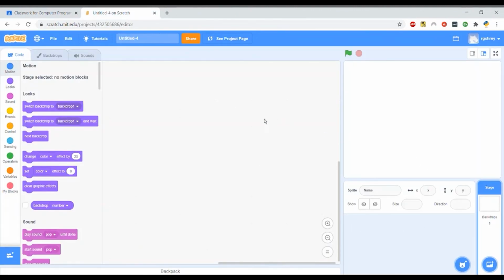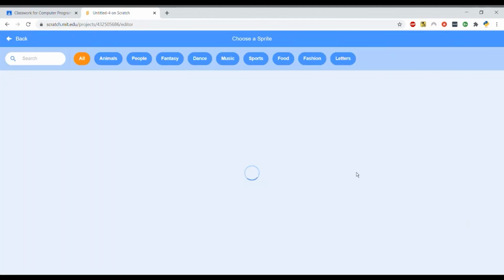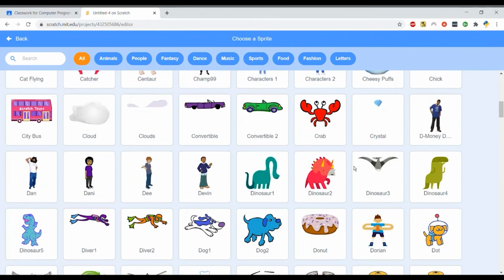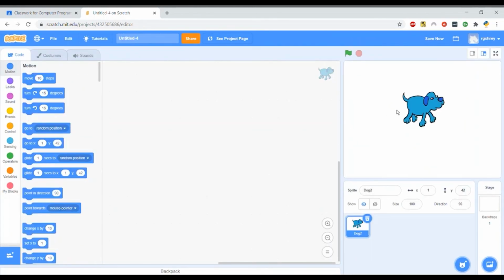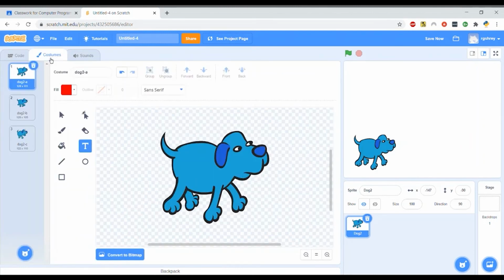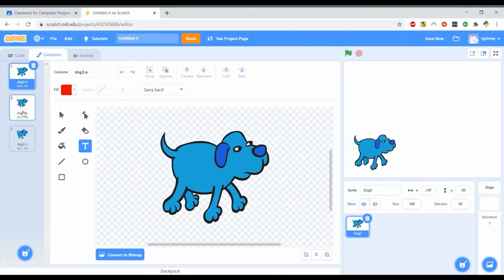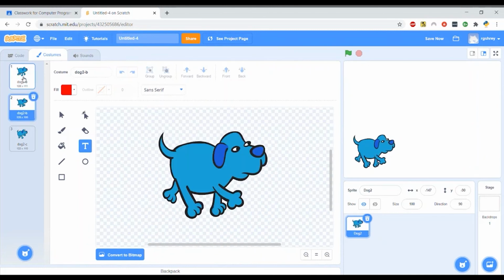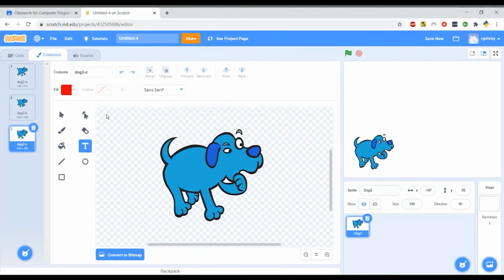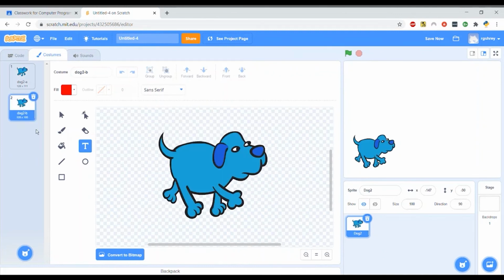So the first thing you'll need is a character. I'm going to choose the dog sprite because the dog has some different pictures for its legs and it looks like it's running if you switch between the costumes. You'll have to do the same thing even if you choose a different character, just make sure you have costumes that look like the legs are switching. You don't have to use the dog, but if you pick a different one, make sure you have something like this where it's sort of right foot, left foot, right foot, left foot. I have this one where the dog's kind of like thinking. I'm going to delete it because I don't want that. I just want it to walk.